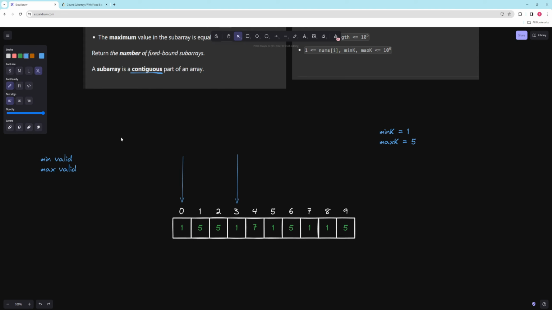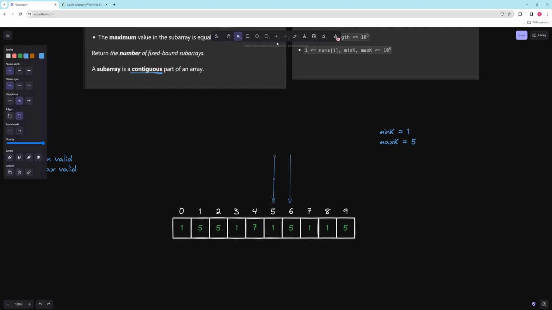You can actually use this to solve earlier problems that we did, but for a lot of earlier problems it was like, let's say we have some window like this that's valid, then if this is valid then all of these are automatically valid, and we already know that. But in this case we don't, so we're actually going to have a third pointer to keep track of the min and max valid window.